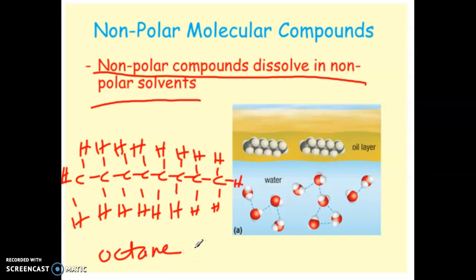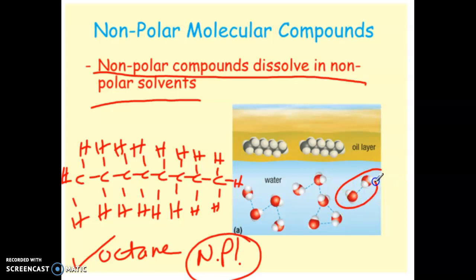Octane is the main component of gasoline that we use for gasoline-powered cars, right? Octane is a liquid, and if you take a look at the structure, this is definitely nonpolar. So that means that octane is a great nonpolar solvent. Other things that are also nonpolar will dissolve very easily in octane. But if you were to take water and try to dissolve it with octane, that would not mix very well. It would be insoluble because one is polar and the other one is nonpolar.